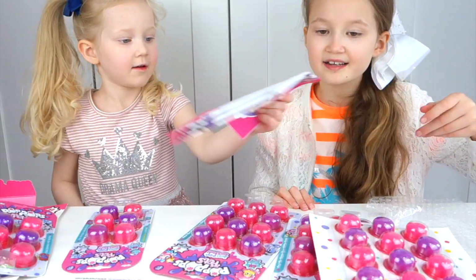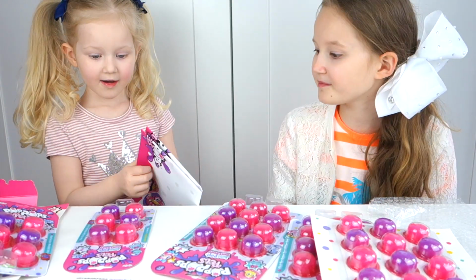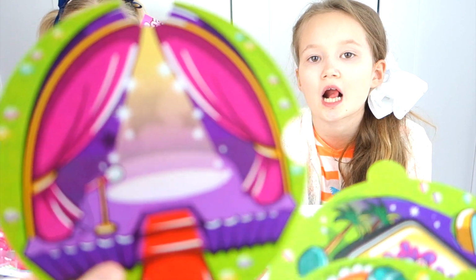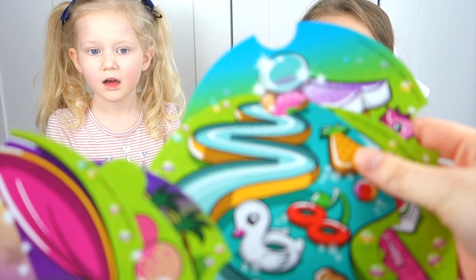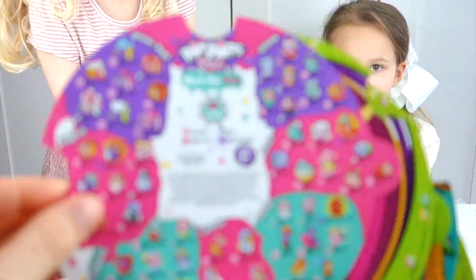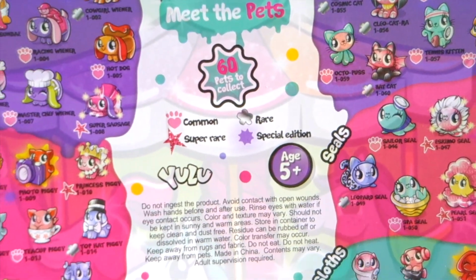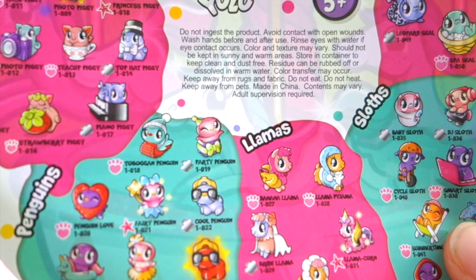Got so much. And guys, we got a mat. So when we pop it, we'll put it under here. We also got the mat with these. So I'm guessing when we've popped them and got our pets out, we've got all these scenes that we can use to put them on. And on the back, you've got the piggies, the wiener dogs, the kittens, the seals, the sloths, llamas, penguins.